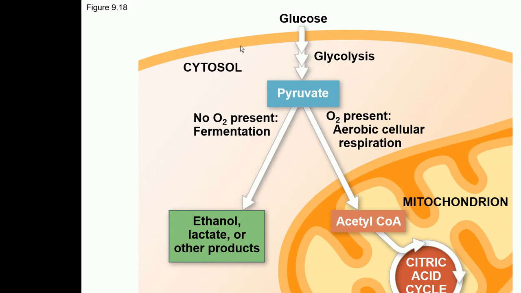So now you can see here, this is glucose. Glucose gets converted into pyruvate. This is glycolysis. For glycolysis, oxygen may be there, oxygen may not be there. Doesn't matter. But after this step, if there is no oxygen, then fermentation will be the process of energy production. If oxygen is there, then aerobic respiration. So pyruvate will be converted to acetyl coenzyme A, then it will go to the citric acid cycle and all that.